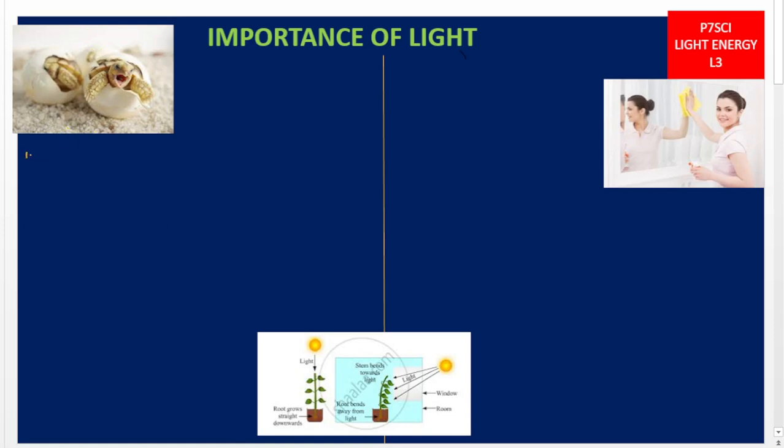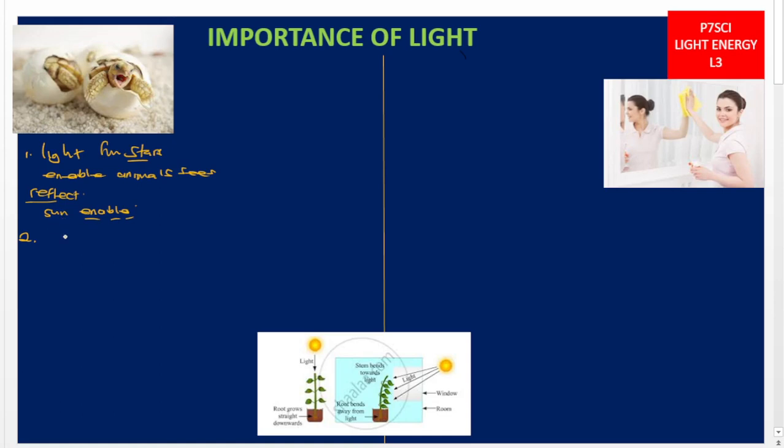Importance number 1, light from stars enables animals to see. Remember, these stars, we see them at night. So light from stars enables animals to see. And remember, we say that we are able to see objects around us because they reflect light back into our eyes. And not only light from the stars, also light from the moon and light from the sun enables us, the human beings, to see objects around us.